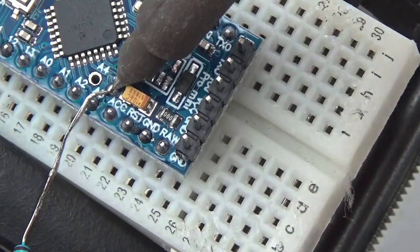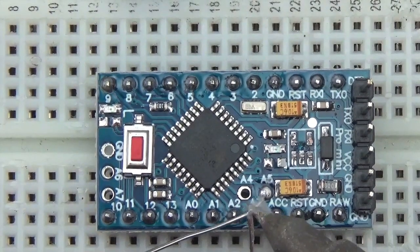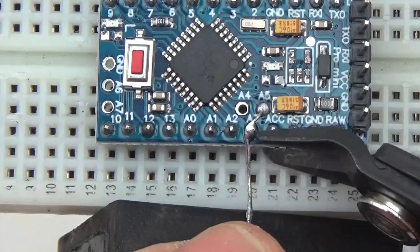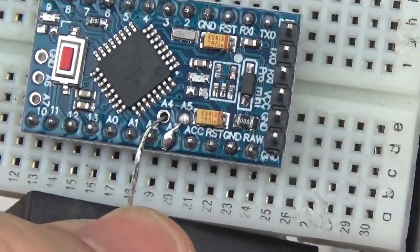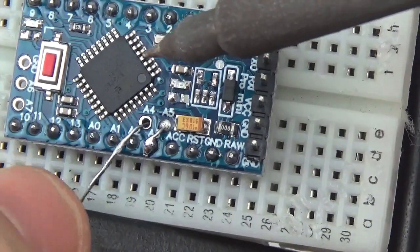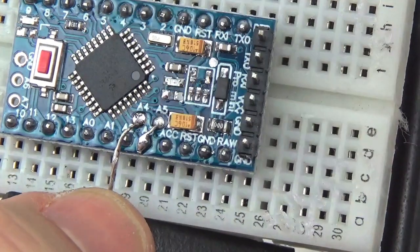So there's one, and again you just sort of fold it down here and tack it over. It's just jumpering to the pin. The pin's already covered with solder, so this should be pretty easy to do. Alright, so there's one. It's the next one in the game here. You can move the resistor around as long as the solder's warm there and still end up with a good job of it. Okay.